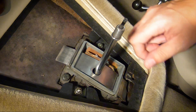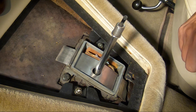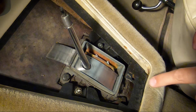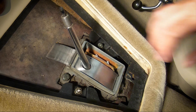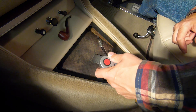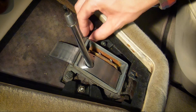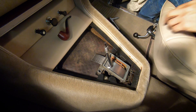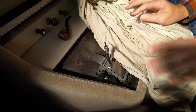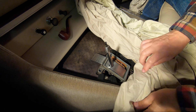Here I've got the base plate and you can see how loose and free that is. Next thing to do is to get these three bolts out - I think there's one under there. Yep, there it is. Get those three out and that'll free the mechanism. They're very loose. Actually, what I'm going to do before I go any further - because my fingers are getting black already - I'm going to cover over this carpet here, I don't want to get oil on it.